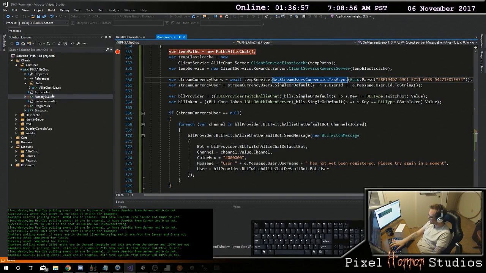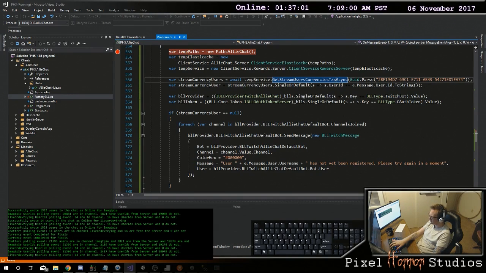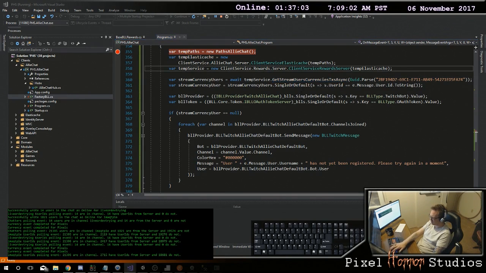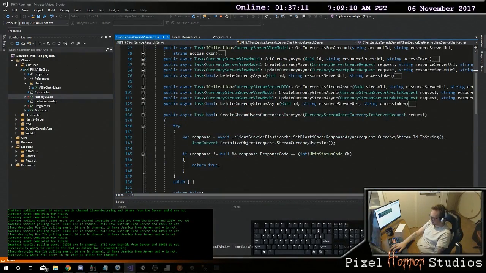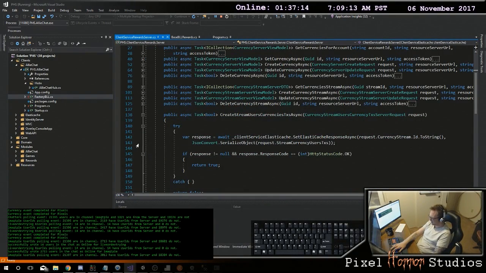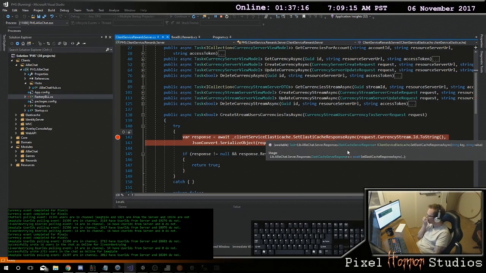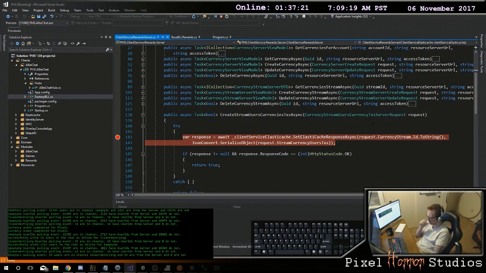Let me go back real quick. I went too fast there. I wanted just to take one more peek at that. I wanted to see what you're setting this as. Currency stream ID, right? Let's see what this ID is that you're passing over here.